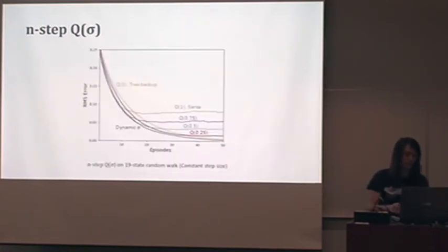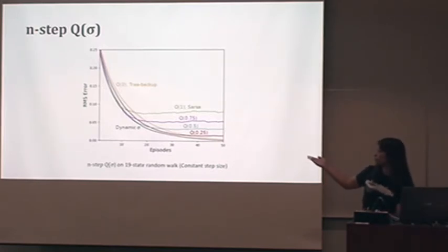And yeah, so here are some results with the n-step Q-sigma algorithm done on the 19-state random walk task. This is plotting the RMS error in the value function. And this shows that not only does this algorithm unify the landscape of n-step algorithms, but it also shows that there might be a reason why you'd want to do this. The unification is a good thing, because if you look at the different values of sigma, it's performing better at different times. And if you vary sigma dynamically, it's possible to outperform any fixed value of sigma.